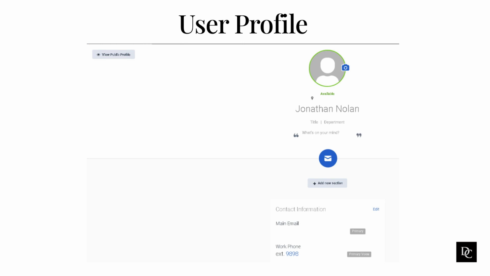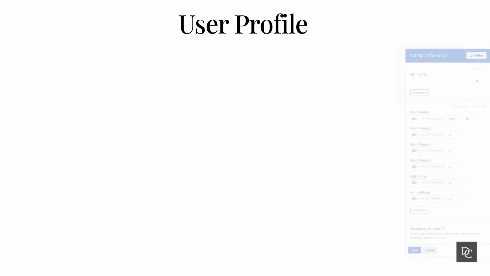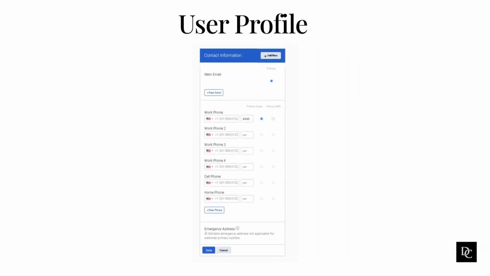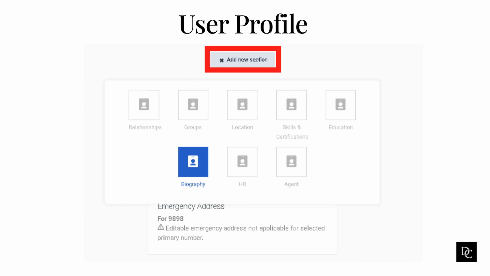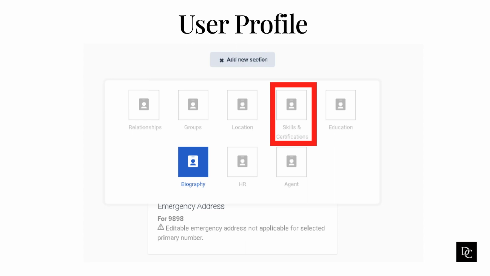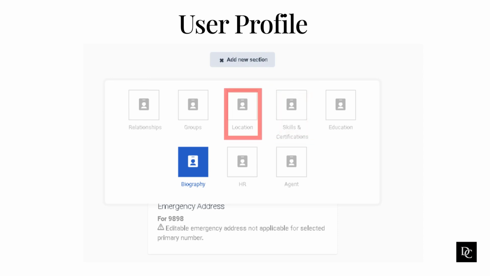To make it more personal in edit mode, you can make many changes to your profile. Add a profile picture that others can see when they view your profile or contact card and during a chat or call. By clicking Edit on the Contact Information section, you can set your contact options so others know how to contact you. Choose primary contacts so that calls and email messages go to your specified number or address when others click your contact buttons. Add sections to your profile and add more information to your profile. Add tags to your profile and help others find you by your skills and experience. Add your location so others know your location and your office location.